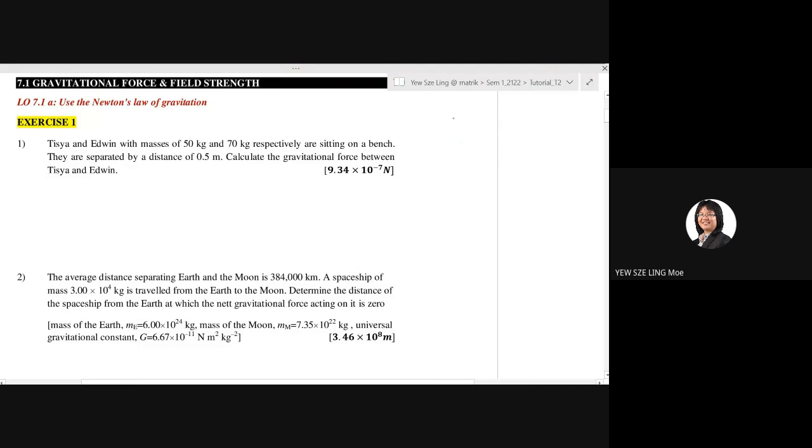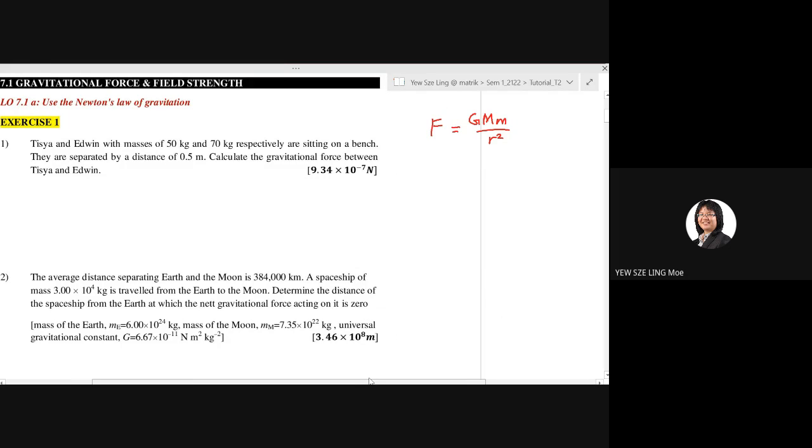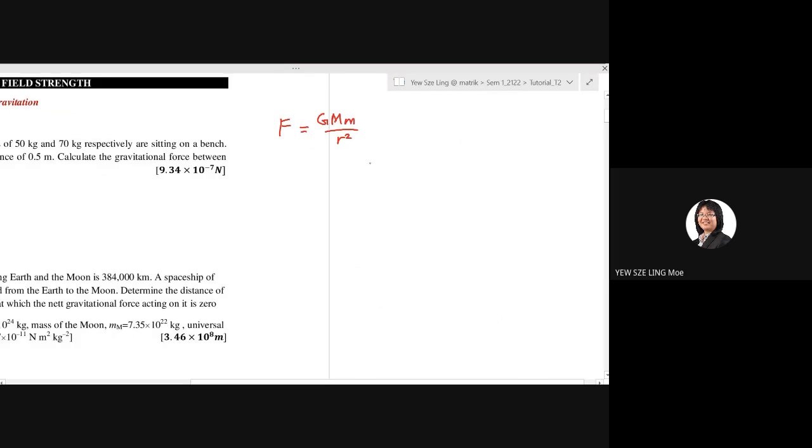So what is a force? According to Newton's law of gravitation, F is equal to GMm over r squared. Now, what is GMm over r squared? Capital letter M and small letter m. That is a very important thing in this chapter. One belongs to the point mass and one belongs to the test mass. But when it comes to force, it's still okay because you just need to know there are two masses.